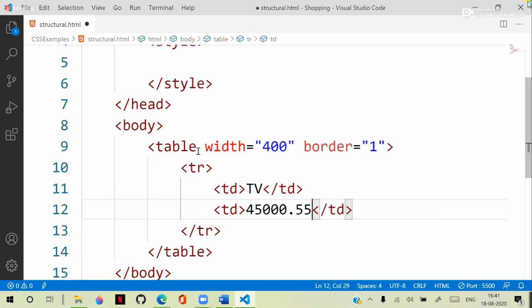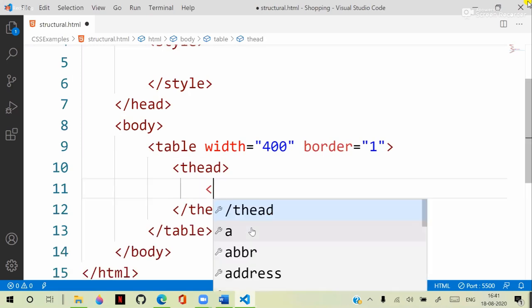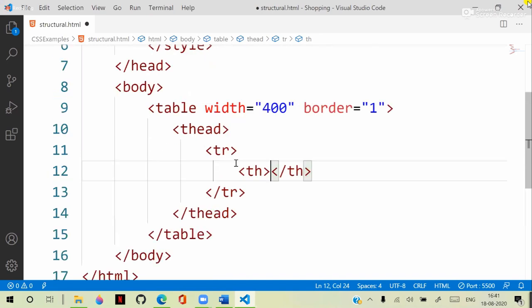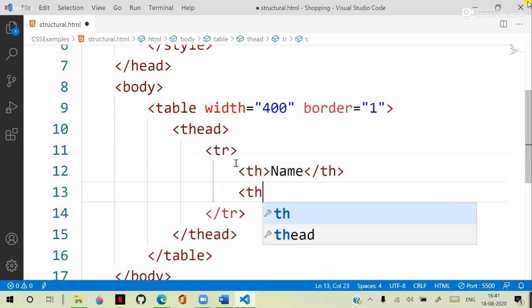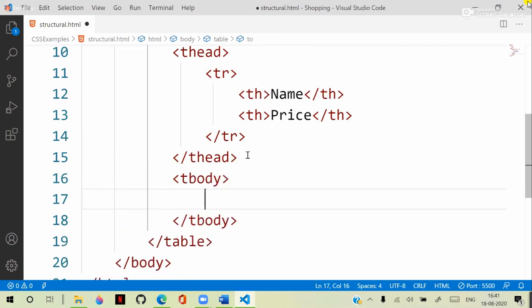It can have a header, footer, and other options also configured there. So generally, a table has a T head, TR and TH. And here we have name and price details. And in the T body, we are adding a row.